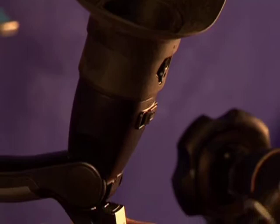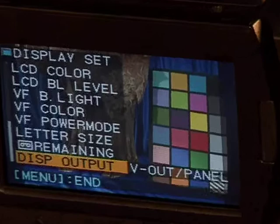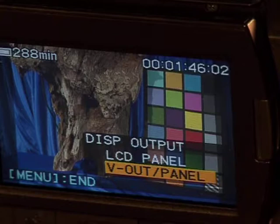Tape remaining display, you want that to come up and show you you've got very little tape left. The display output you've seen before. The display output will allow you to go only to your LCD panel or to your video out and your LCD panel. That's the end of that page of the menu.